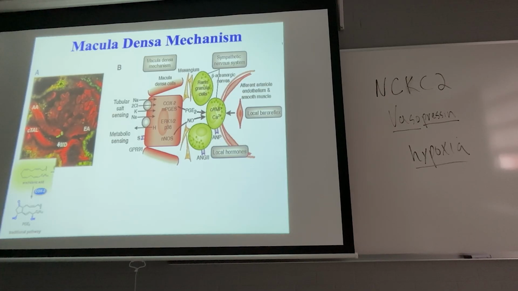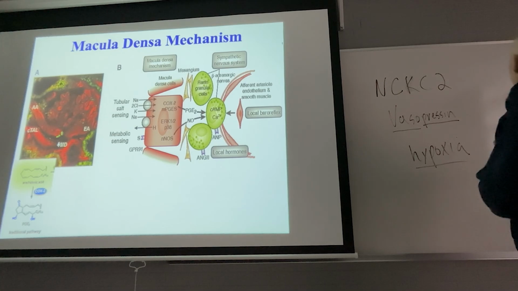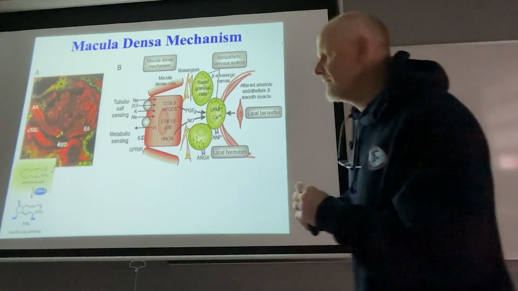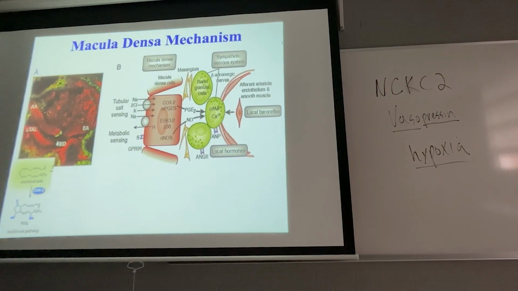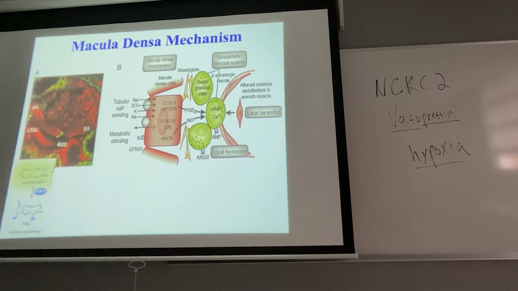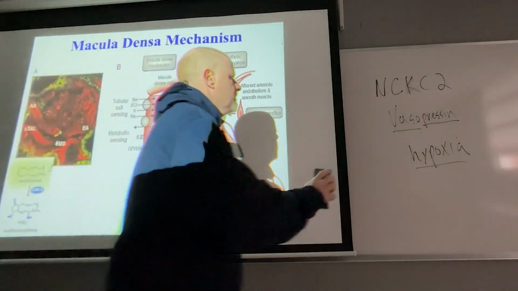So the question is, how do we cause these cells to release renin? And how does the macula densa know when to cause them to release renin, right? Well, there's a little paracrine molecule. This word is a good word to use because we're starting to get into the endocrine system, which is what we're going to do next.